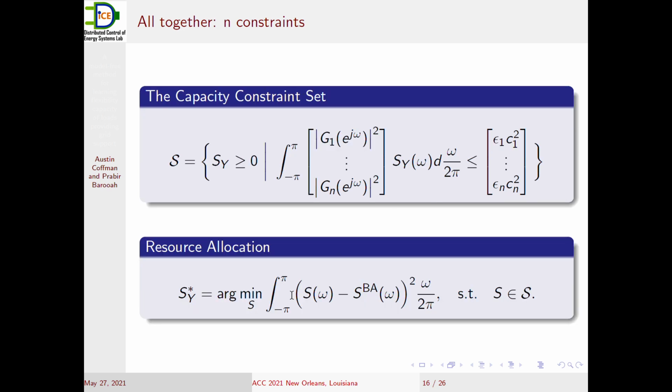And then we can use this to set up a problem that lets us figure out, okay, what is that shaded region? So we want to get really close to what the balancing authority wants, SBA, but we have to lie in the set that dictates the load's quality of service. So being in this set has some probabilistic guarantee that the load's quality of service will be met, which is important. So we definitely have to be in here, but we want to be close to what the balancing authority wants.